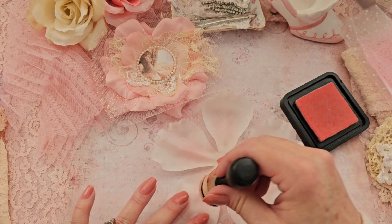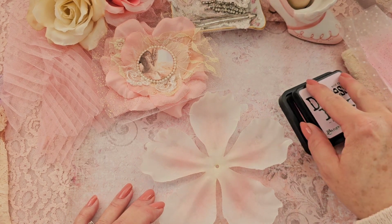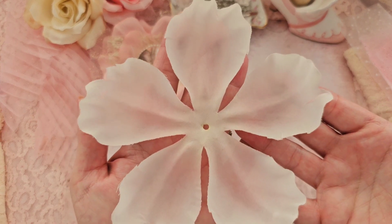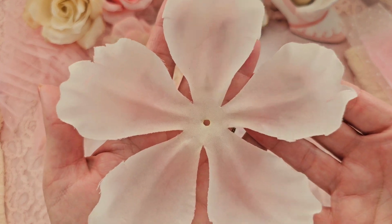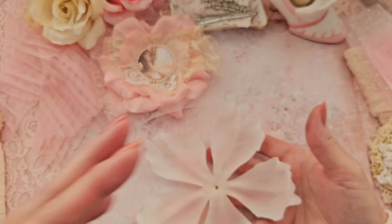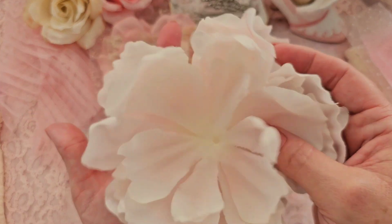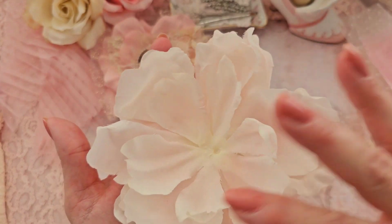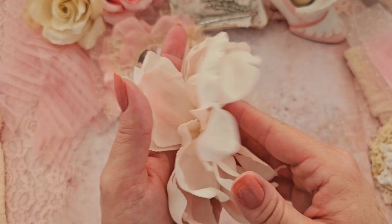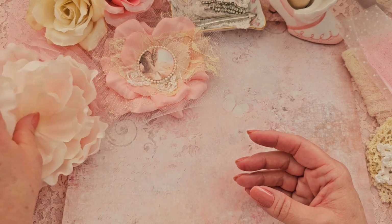So pretty. Look at the color. It is like perfect. Just stunning to me. Look at that. That's perfect. So now it's a cream and a blush pink. Look at this. So yes, you can give it a bath, but I like playing with inks sometimes too, you know. So let's put this beautiful thing together.